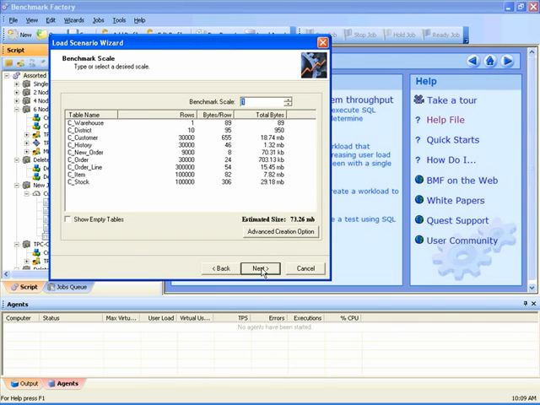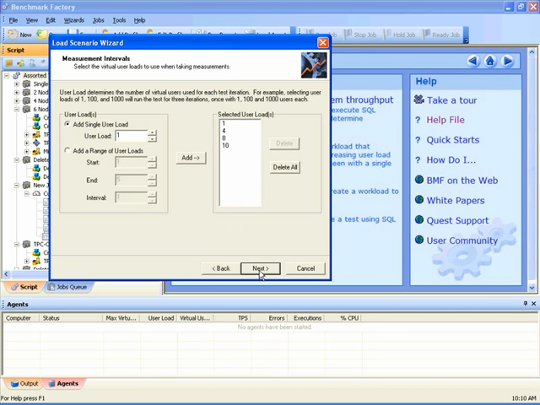You need to set up the properties of the test, and for the TPC tests, the most important property is the scale factor. And then you have the Load Scenario Wizard. This is where you're going to determine how many runs of the test there will be, and for each run, how many concurrent users will be executing your queries. So the default for most of these is a run of 1, 4, 8, and 10 for a total of 4 runs. To use this wizard, you can delete everything and create your own custom loads.